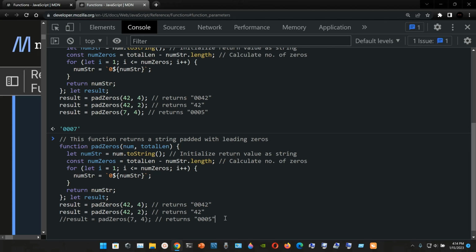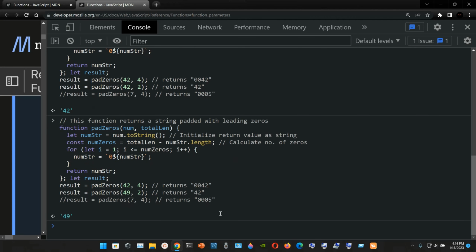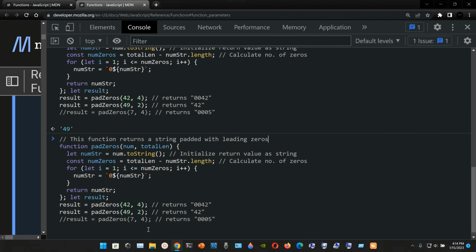So if I press enter, I'm gonna get a string with the numbers 42. There you have it. We can also, I don't know, do a 3344 49, whatever. So press enter, the result that we are gonna get is gonna be 49. So again, this number 2 indicates the number of digits.